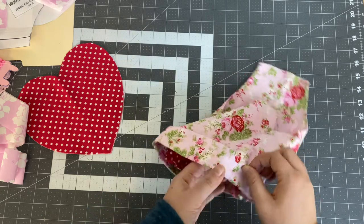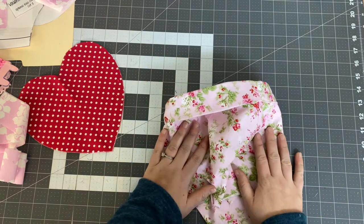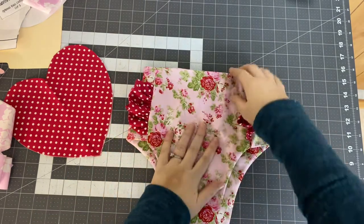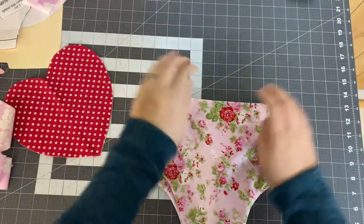You're going to stitch in the ditch, and then you can close this front opening, and that is how you will finish the waistband of your romper. And I will come back and show you what it looks like when I'm done stitching. Now that we have threaded the elastic and closed the front waistband, it should look like this.